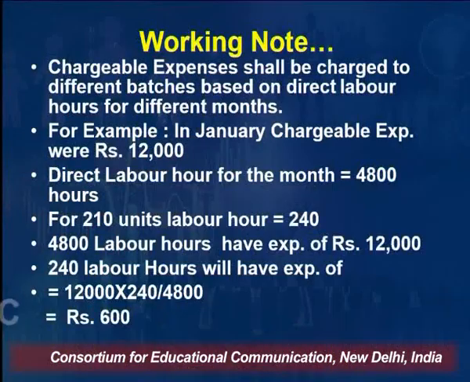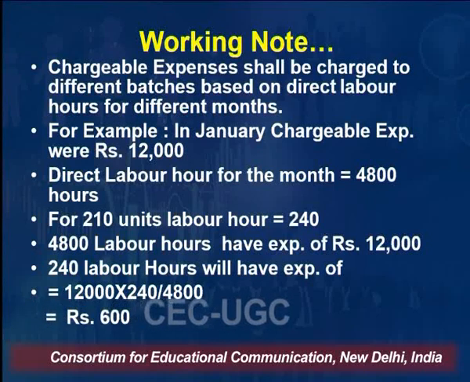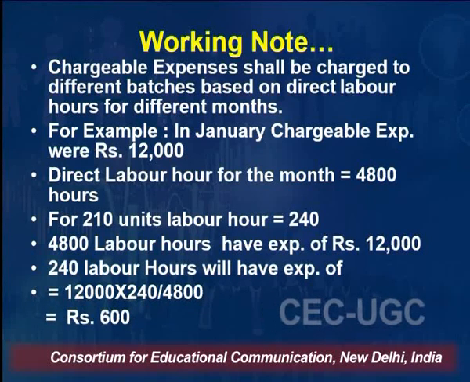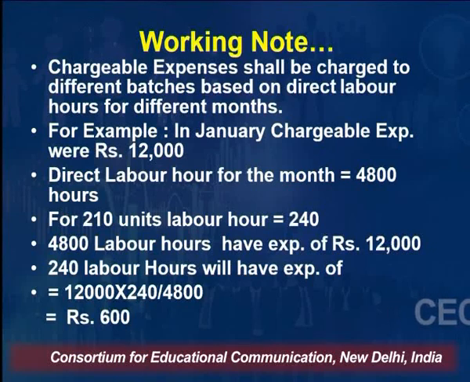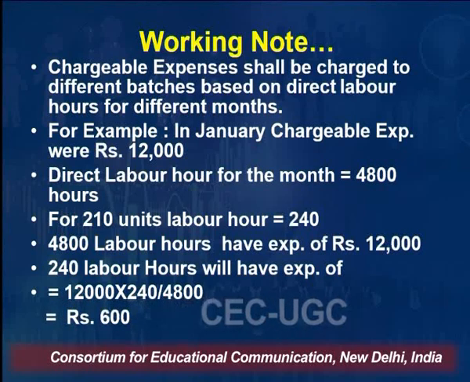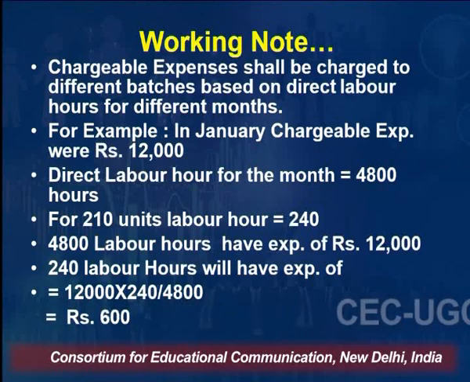So it is more important for you to understand that chargeable expenses are given for the entire factory setup. You have a total labor hour of 4,800. So the number of workers who are working in your factory, you have actually multiplied their number with their working hours to identify the total labor hours, and for that you have chargeable expenses. So needless to say, you have to identify what is my effective chargeable expense if I am using 240 labor hours for this production process, right?